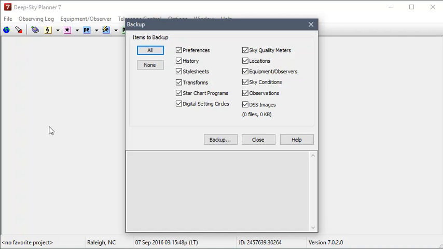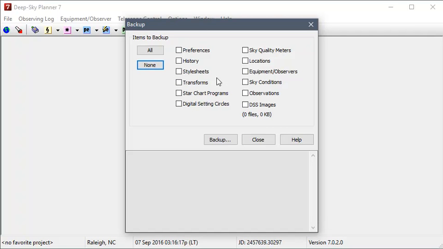So to use the backup definition form, we have these different segments of data. And we can choose all segments of data, which is the default, or we can pick and choose exactly which segments to include. So if I click the None button, I can go and choose whichever segments of the data I want to save.